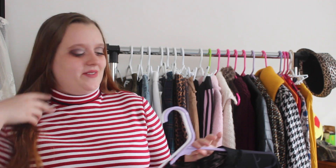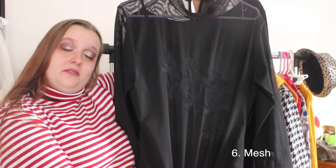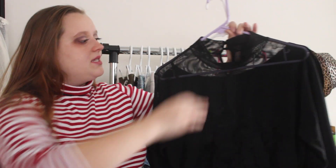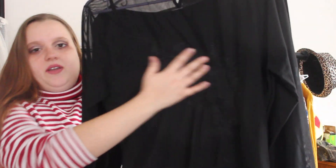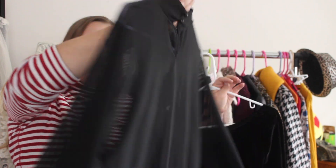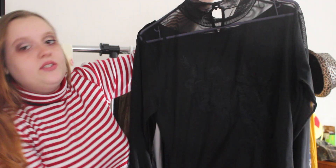The next two trends I found at the thrift store: the first is a mesh bodysuit. Bodysuits are very in right now and I actually found mine at the thrift store — I was really shocked to see it there. I found it at St. Vinny's. I tried it on and I'm like, holy crap, I love it. It's really fancy to me but you can make it casual somehow. I really like the pattern, the floral detail — it's mesh all the way around, long sleeve, super cute. I wore it for Halloween. Mesh is still in also, I believe.